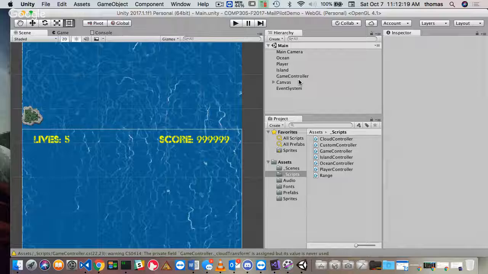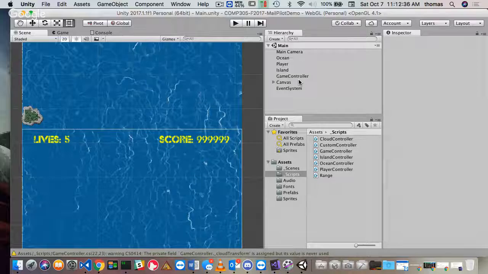Sounds should be theoretically part of the game controller, the collision system, right? Now, unfortunately, the collision system is part of the player object, right? So I could put them on the player object, because the player object is recording when the collision happens. But it's also recording when the collision happens when I get points.